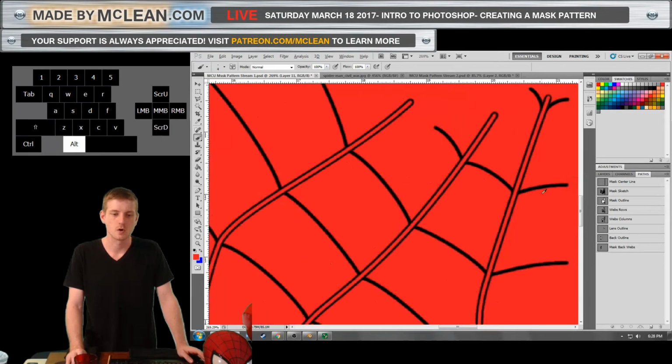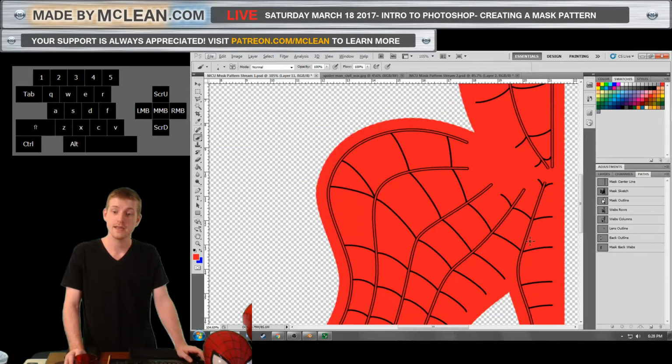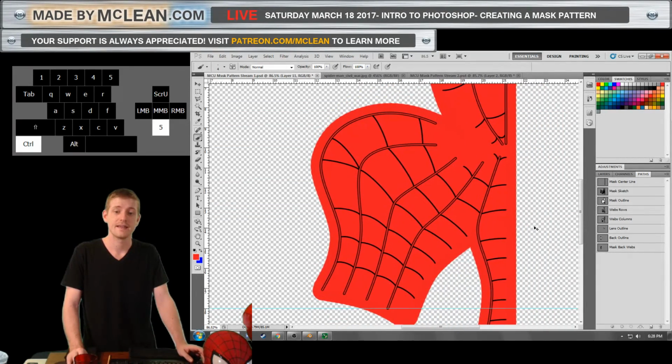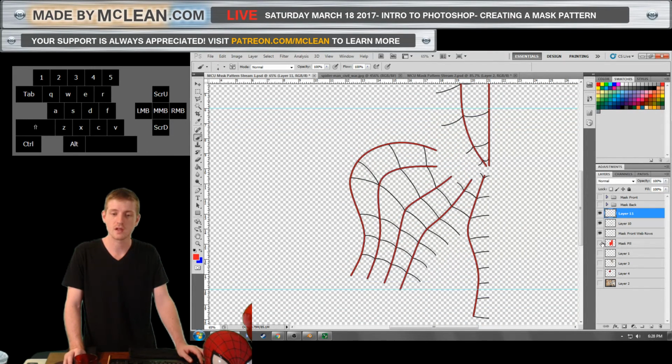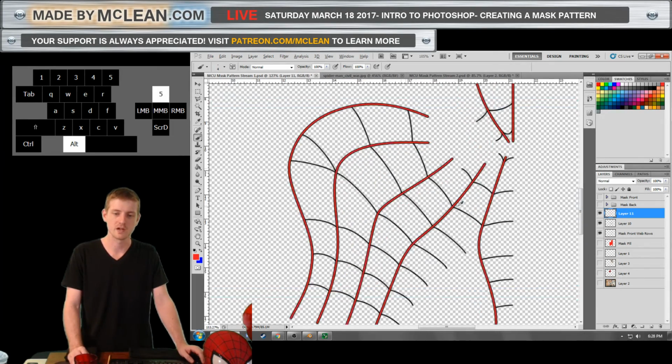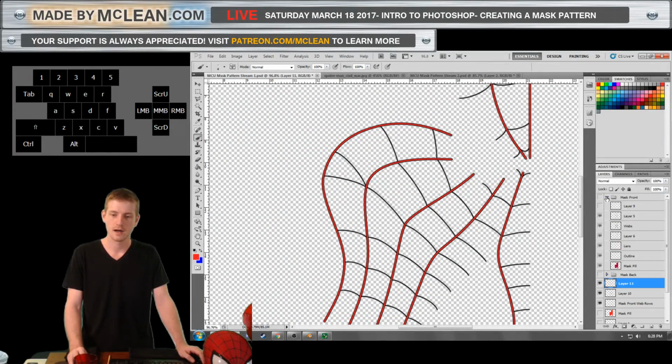Cool. So if you're wanting to do the test print now, now that we've got basically these black lines, if you're wanting to do that test print that I did, you don't want to print all of this red, because that red is going to be an issue, it'd be a lot of wasted ink. You only need a black and white outline here. You can see that I've got this red outline in the middle here still. You can still see the red gap. We'll want either a white gap or no gap, or nothing inside of that gap.